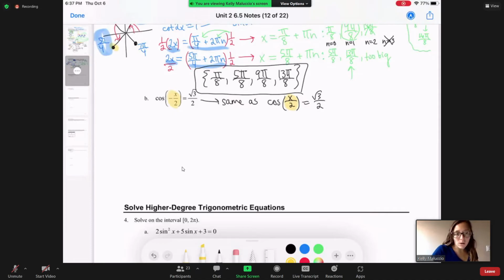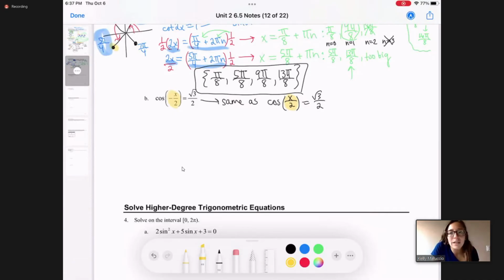So again, I'm using this positive one. If you wanted to use negative, this is fine. Your answers would be the same, but maybe look slightly different. So let's take a look at what we've got here. If it's just cosine of x, I'm happy because root 3 over 2, I know that exists at a few different places. It's where x is positive, so it's here and here. Even though we have root 3 over 2 over here, these are negative, so it's not going to be at these.